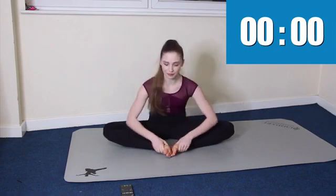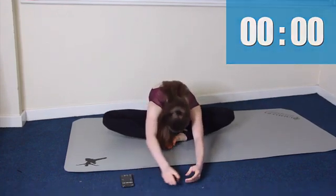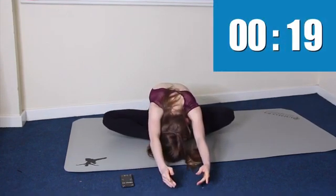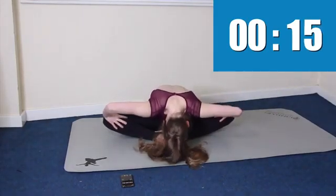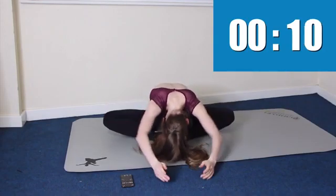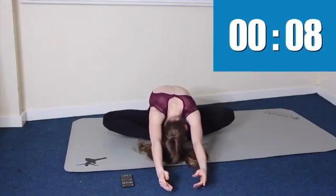Good job. Now we're going to lean forward over the legs for 20 seconds. Really think about keeping those knees down to the floor. As you lean forward, you'll tend to see that they like to pop up, so try and keep them as flat as possible. Push them down with your hands if you want to.